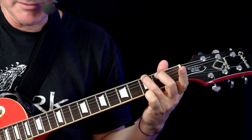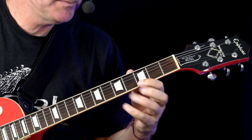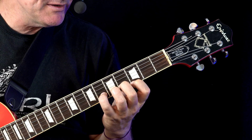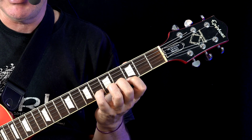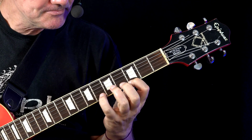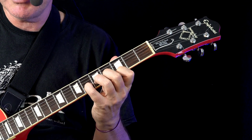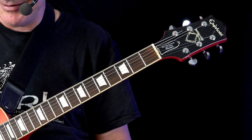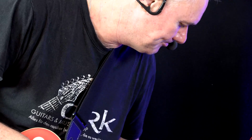And then comes this one here, really an iconic figure played by Billy Gibbons, but well, it's played by many blues players, though he used this really often. Here, 3rd fret, pinky in the 6th fret, so the 1, 2, 3, 4, and then the whole thing starts again. Okay, so I'm going to play the first part, that is C.